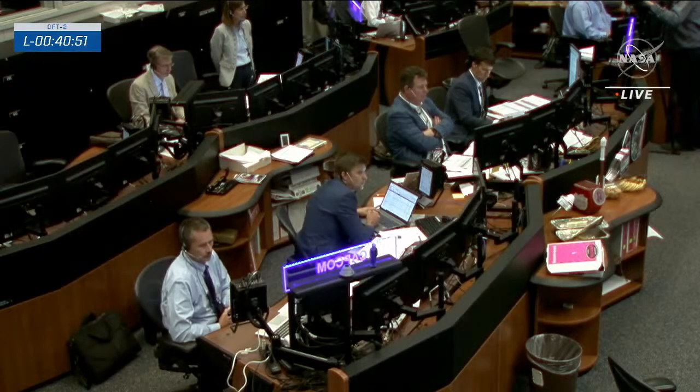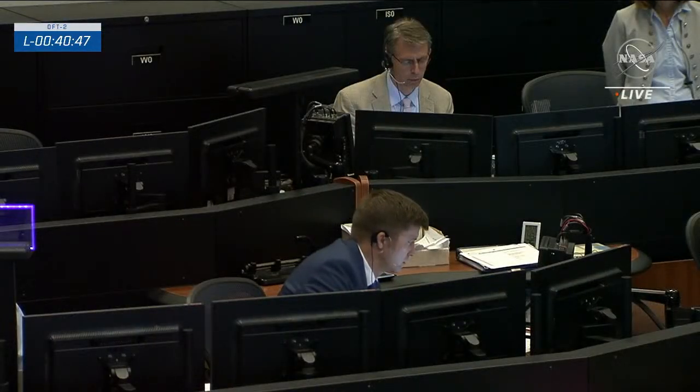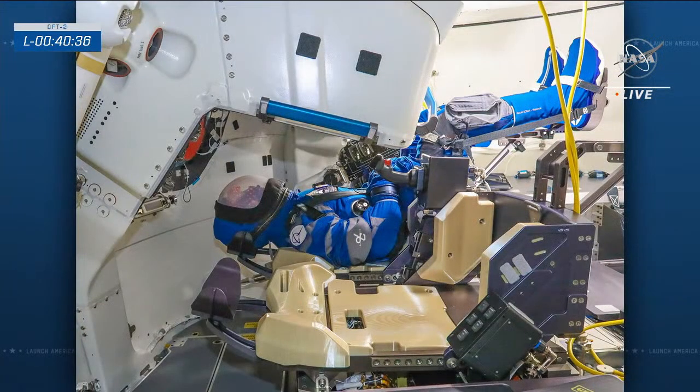You won't hear him speaking to the spacecraft today, but he's building up experience for Starliner's next flight when we'll have crew on board to talk to. And that's right. Now, as some of you who have been following this mission are aware, Rosie the Rocketeer, our anthropometric test device, is sitting in the commander's seat right now in Starliner. Now, she won't be doing any piloting of her own. She'll be getting a lot of help from Starliner's automated flight software, and then hopefully some minimal help from the team here in this control room on the ground if all is going well.